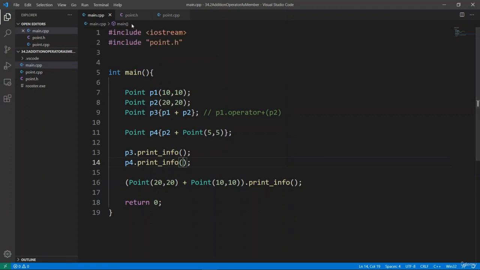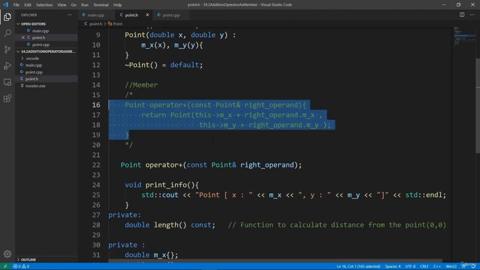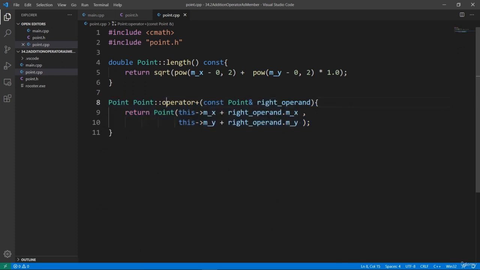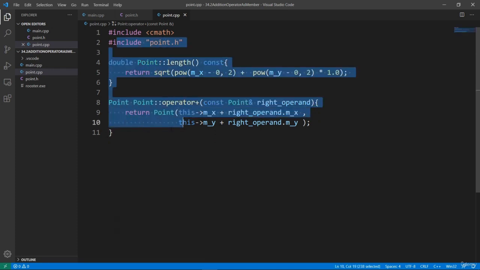This is really all I had to share in this lecture, showing you the syntax to set up your operator as a member function. We could either put the implementation in the header file as we do here. If we want, we can also put the implementation in the CPP file using the syntax here, and this is going to work just fine. We are going to stop here in this lecture. In the next one, we're going to see how we can implement our binary operator here as a non-member function, and that's going to come in handy on many occasions. So go ahead and finish up here and meet me there.